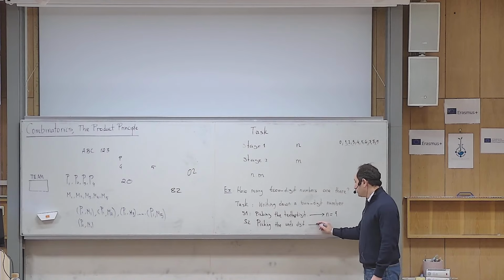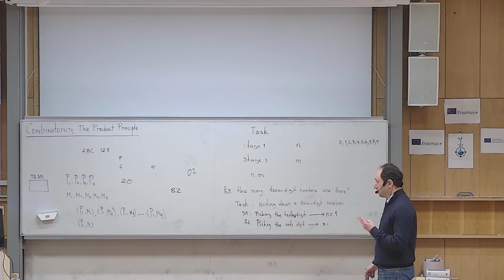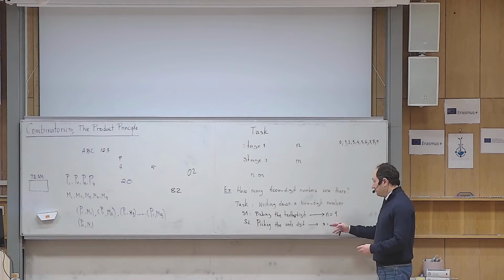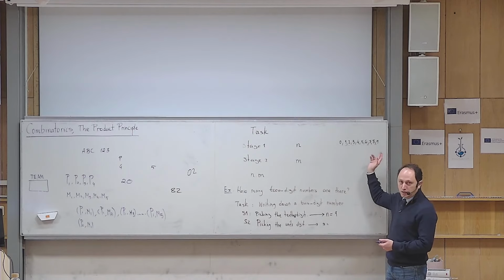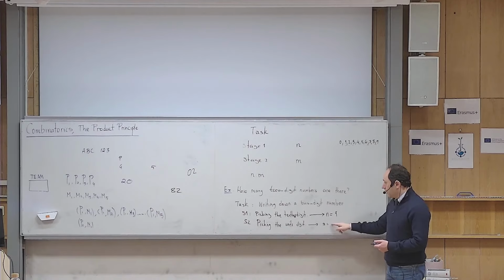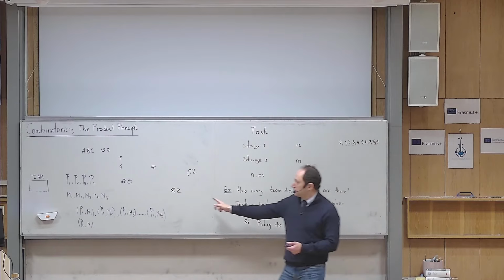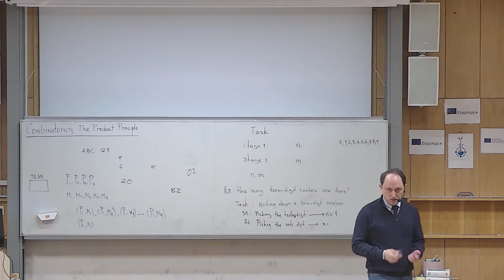Now, if you want to go to the second stage, you want to know how many ways I can do stage number 2. When you come here, you need to think in this way. Assume that stage 1 is done. What does it mean? It means that you picked one of them and put it on the tens digit. This is done. Now how many choices do I have for this digit? 10, because this time I can use 0 as well.